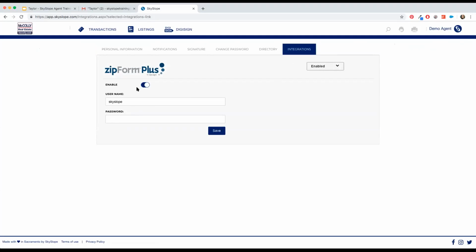In this section, you'll have the ability to enable the integration and then enter your username and password for ZipForm. That's definitely the first step in using ZipForm within SkySlope. So again, that was below your name in the upper right in the My Account section.